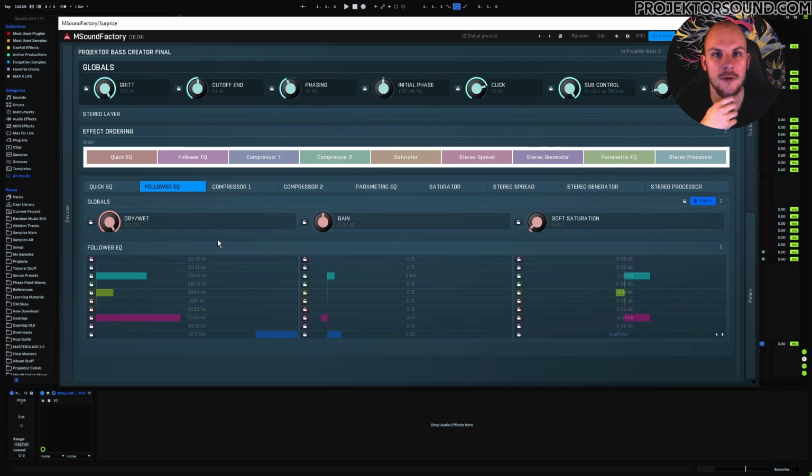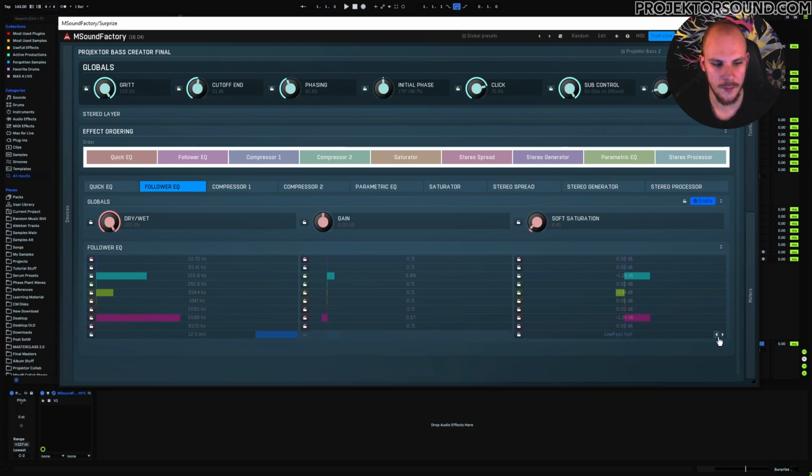This follower EQ is again a key tracked EQ. So this EQ follows the actual key of your bass line. What that means is that there are some preset frequencies between an octave. So this first filter moves between the first harmonic and the second harmonic of your bass line. And you can set it at any key in between. There's 12 pitches in between, so this has 13 steps from one octave to the next. Same is true for this one, same is true for this one, and it goes all the way up until here where there is a low pass filter.